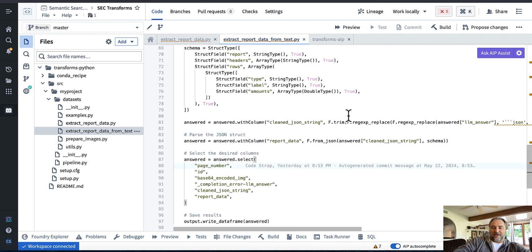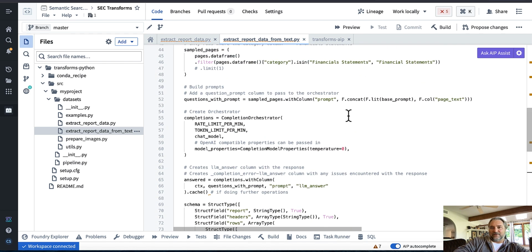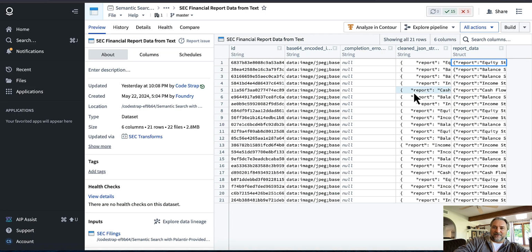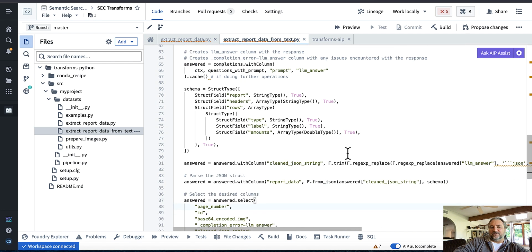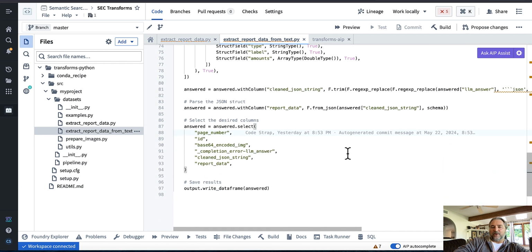So that's AIP Orchestrators for text. It's what I went with in this example. It did way better than Vision, and I'll show you that in a sec. And then once I got this table, I went back to Pipeline Builder. And you might be asking yourself, why did you go back to Pipeline Builder after writing all this code? Why don't you just destructure the JSON here and have one pipeline?